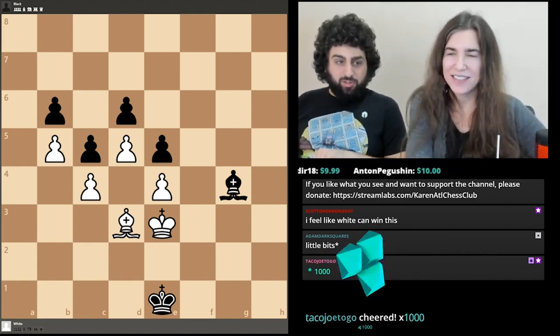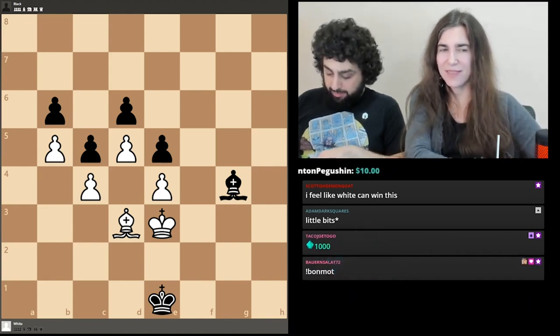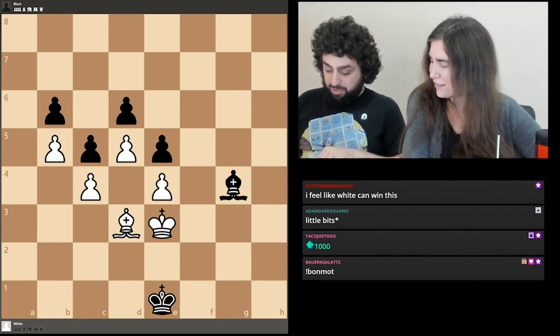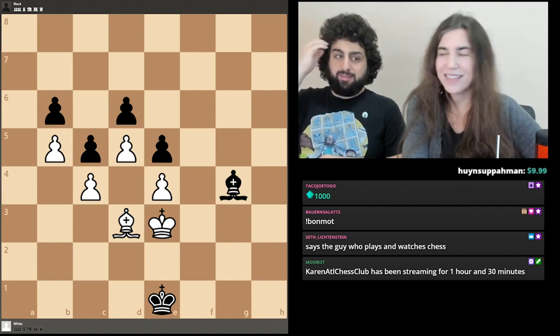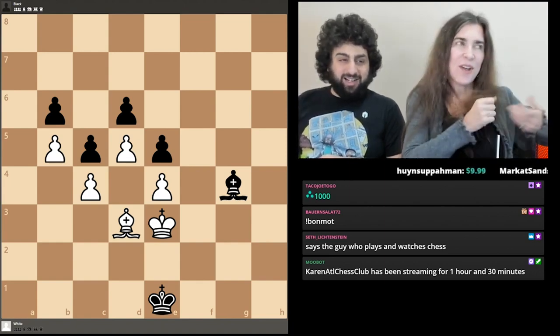This train is getting out of control. Everybody's going crazy today. All right, let's look at this game. The player with white is named Schutt. Did you tell everybody we're opening? No, we didn't. Oh my goodness, I'm never gonna start this game. Oh yeah, we're opening.